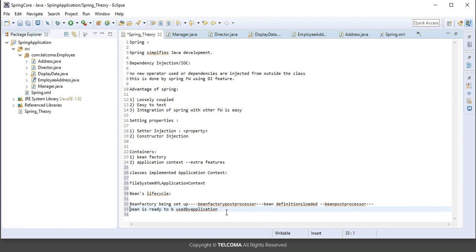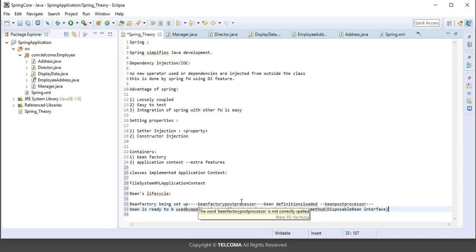You can write it over here: until the application context is destroyed, or the bean destroy method is called. And in this you can see that if there is a DisposableBean interface being implemented, then we can call that destroy method also. You can write it over here just for your understanding, that you can have a destroy method. For that you have a DisposableBean interface being implemented.